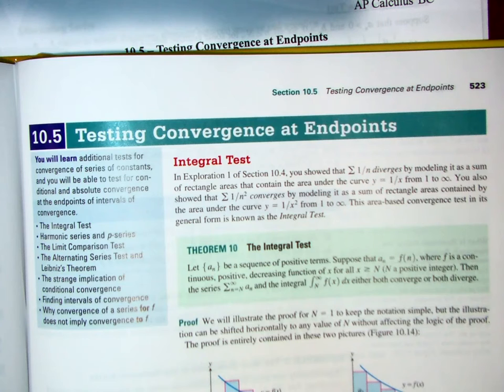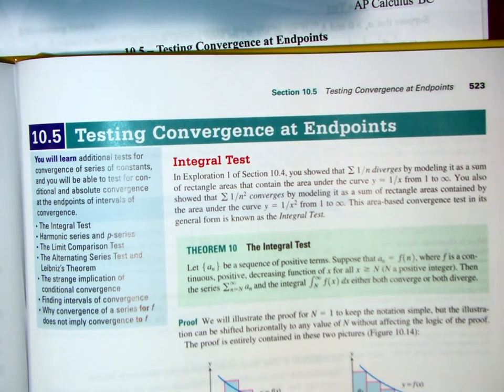So anyways, testing convergence endpoints, as I said. Going back to 10.4, we were finding the radius of convergence. So given a center, we can go R in either direction. From there, we can find an interval of convergence. But before we complete the interval, we have to test the endpoints to see whether or not the series converges at those endpoints. Now, before we do that, there's a couple new tests we're going to learn. So the endpoints come later. That'll be part 2 of the lesson. Today, we're going to talk about a new test called the integral test, which gives us something called a p-series.